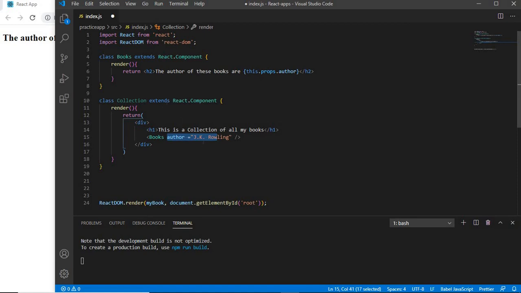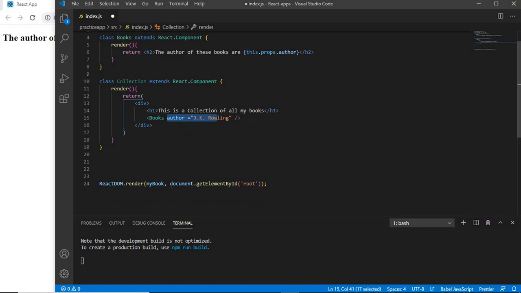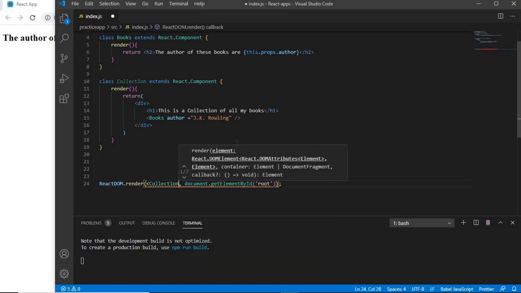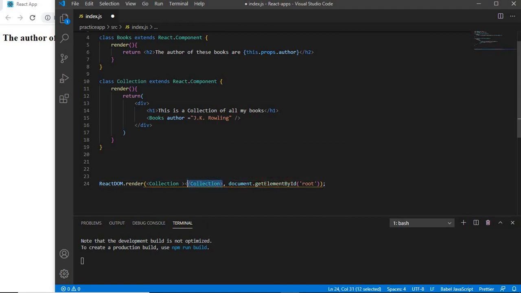We are just passing data from one component to another as parameters. Now let's go ahead and call Collection here, and we can close this with a space and a slash.